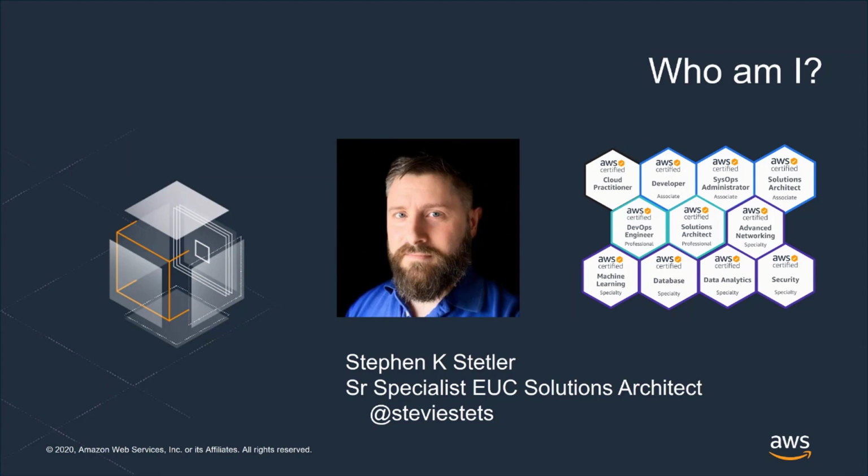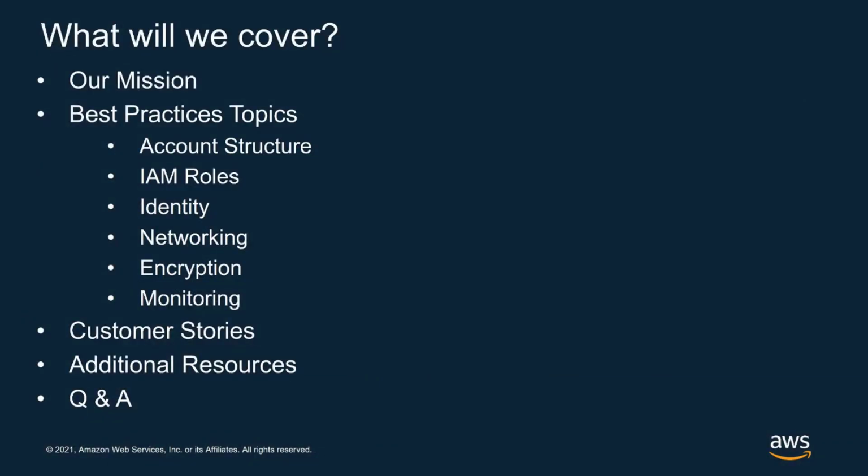If you want to reach out to me on Twitter, by the way, my Twitter handle is Stevie Stets. Little nickname I had in high school. It's kind of stuck with me. And my son is also named Steven. I call him Stevie Stets. It's a little cute thing we do. So that is enough you need to know about me.